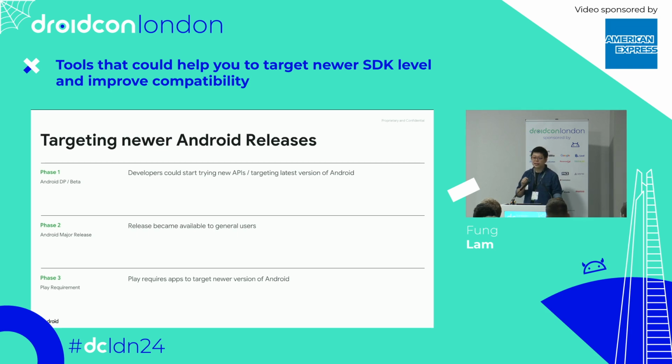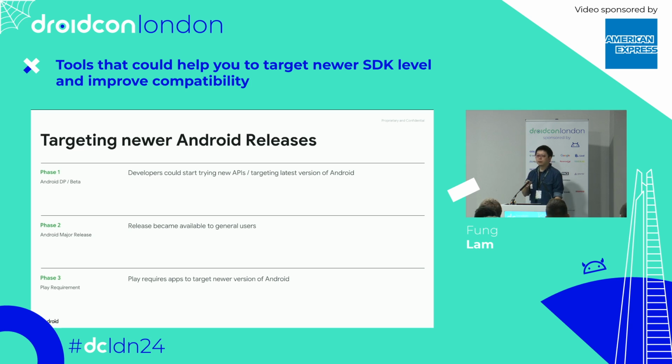Another one is phase 2. That means the actual release of Android 15, like 2 months ago, and devices in the market will be receiving OTA, or there will be new devices launching in the market. So likely developers or PMs will be paying more attention, because there is user feedback saying that the app is not working, or Samsung is coming to us saying my app is not working on Samsung devices. Why? Because they didn't do testing in phase 1, and so it's happening in phase 2.